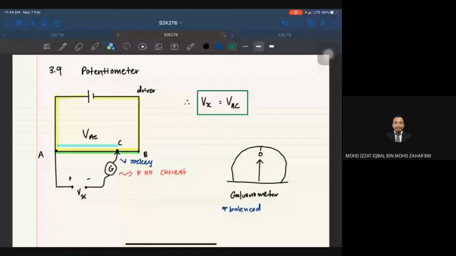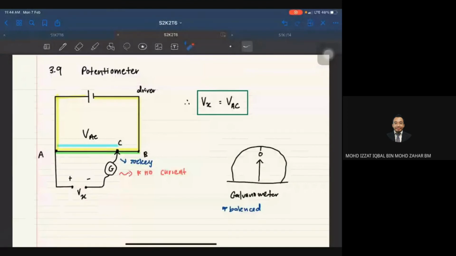Okay, so that part is the theoretical part. It nampak macam complicated. I just try to inform you guys about the term that they might use. So balance, okay, balance ni ramai student dia salah faham. Dia ingatkan balance between A, B ni. So katakan ini 100 meter, student assume that this one is 50, this one is 50 meter. So that one is wrong assumption. So balance here represents the galvanometer punya reading tu dekat zero. Okay. So memang dalam soalan, memang dalam situation kamu, dia sentiasa dekat zero lah.